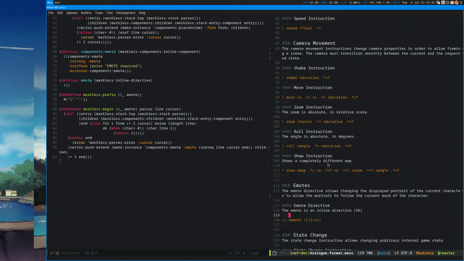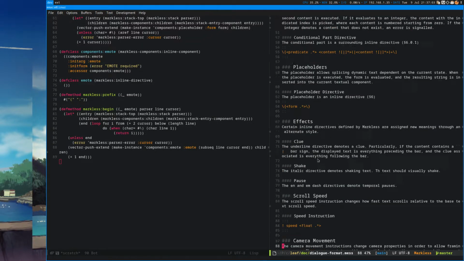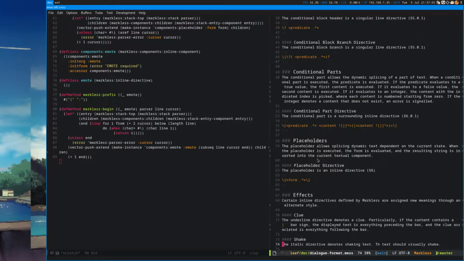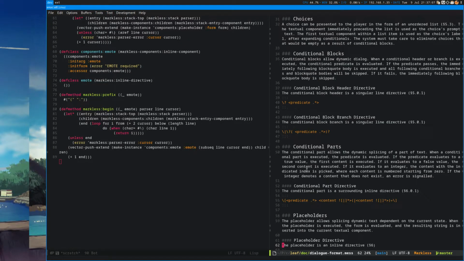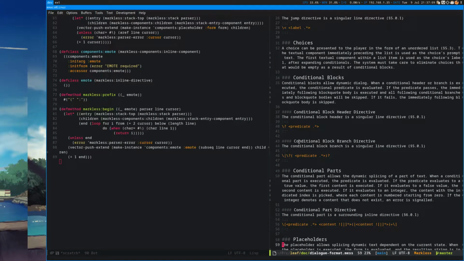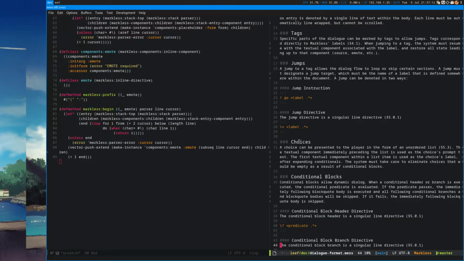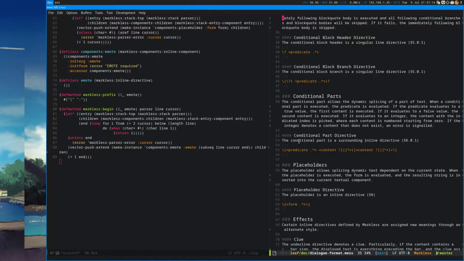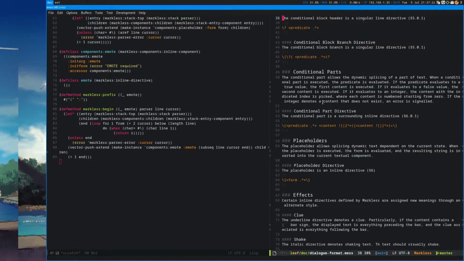We got the emote, some instructions. We do have the placeholder. Don't have the predicate or the conditional block. And those two are the only ones left, after and the instructions as well. Okay, so which do I want to tackle first?